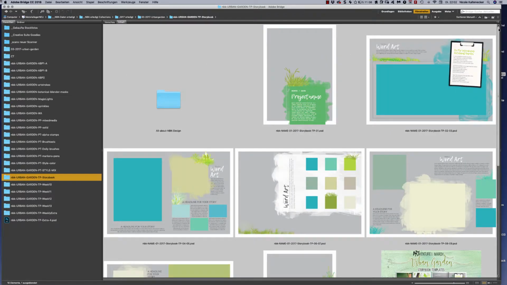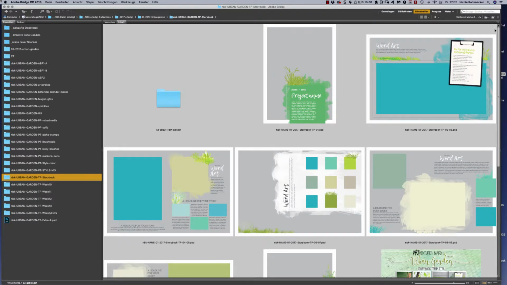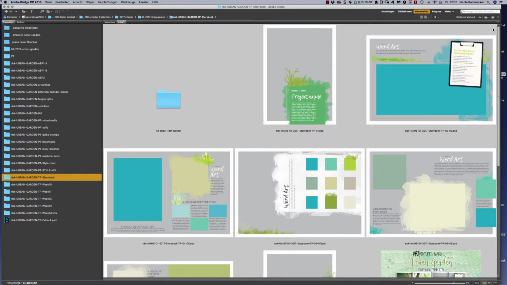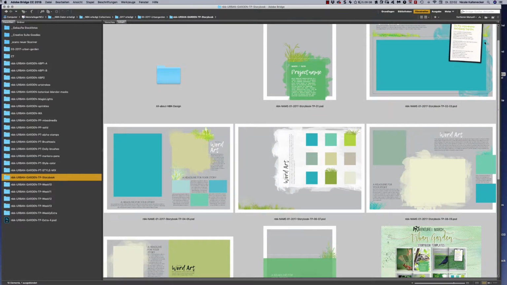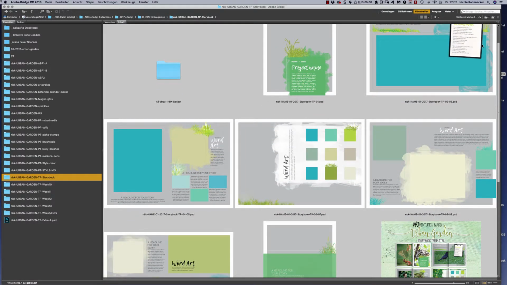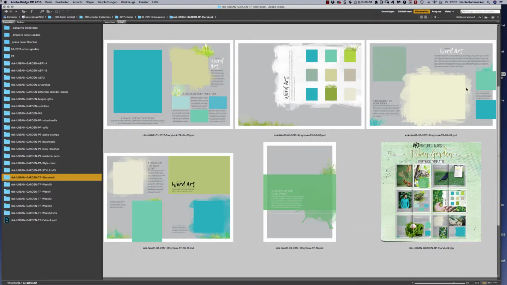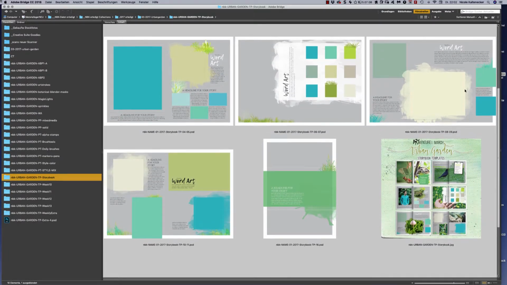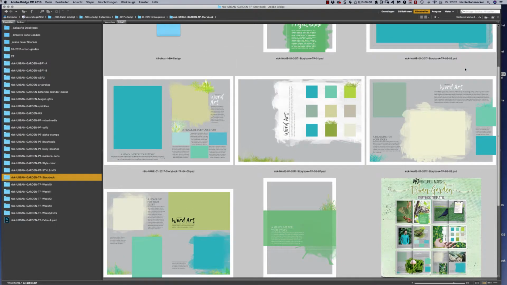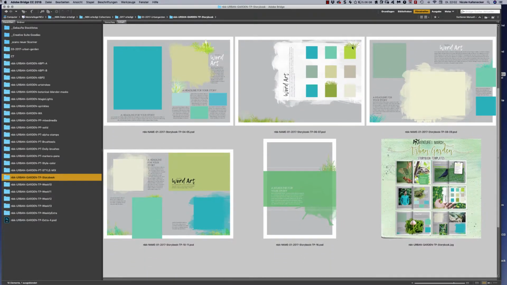Storybook templates. These are in letter size. Pre-designed. You only need to add a background paper, for example, and add your photos, and you are done. Text, of course. And then you have a 12-page memory book for March or whatever month you like to use it. Very pretty, easy to use, and looks really cool.